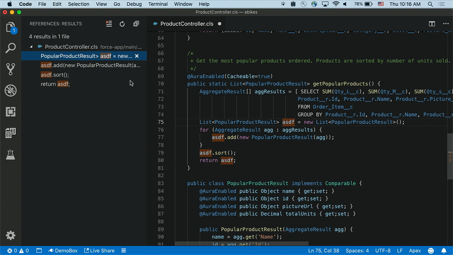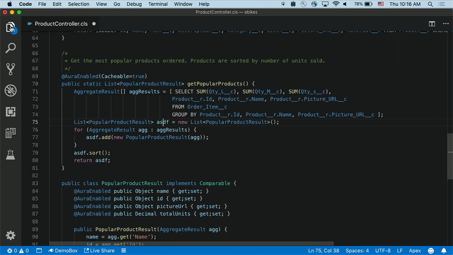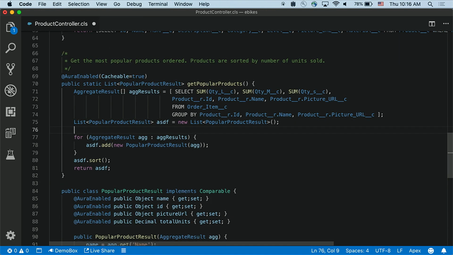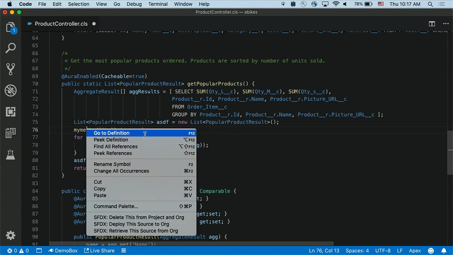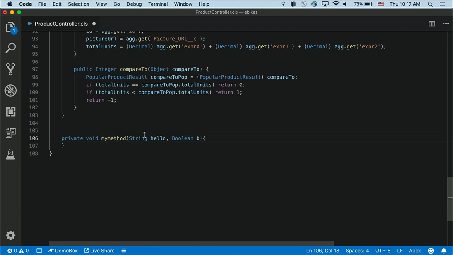Oh, yes. We recently started introducing refactoring capabilities. So one of the new ones we've introduced is declaring missing methods. So I could just do, hello, I don't know, something like that. And so if I click on my method, we'll get this little light bulb icon, which will be a quick action. I can click it, and we can say create my method in product controller. And then I can right-click on it again, hit go to definition. We'll just jump right to my new method. And so it'll do the parameter inferencing. We'll check the return type, all that good stuff.